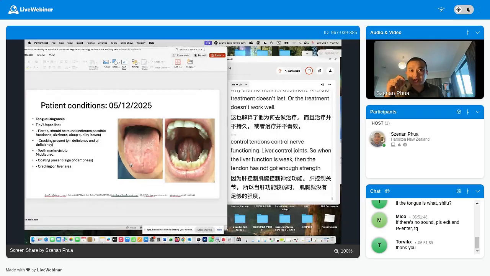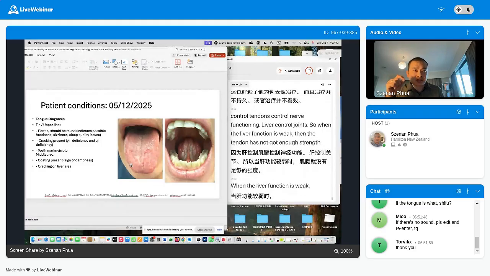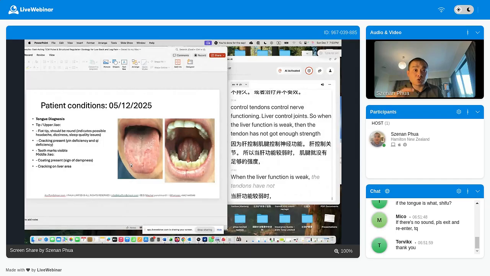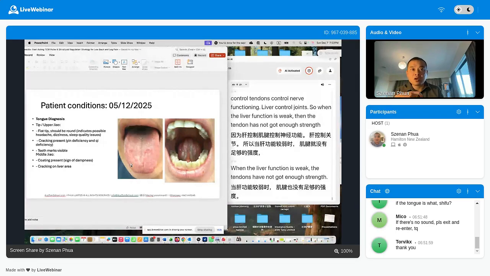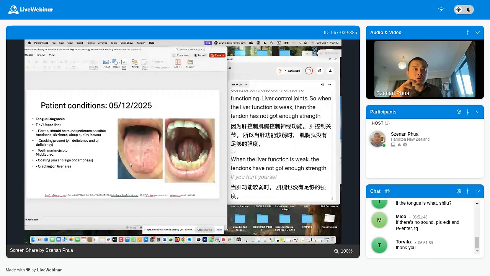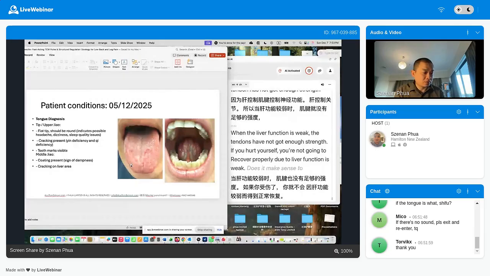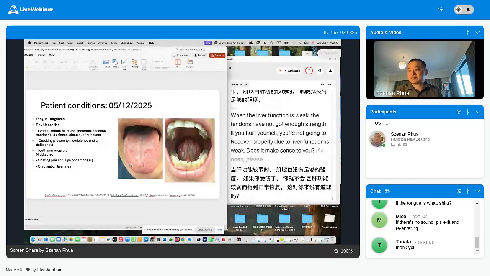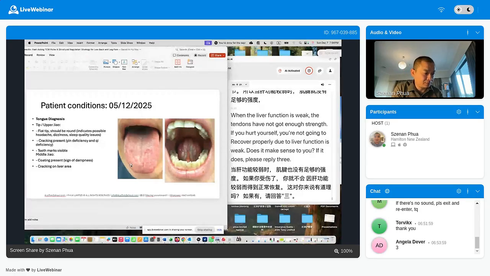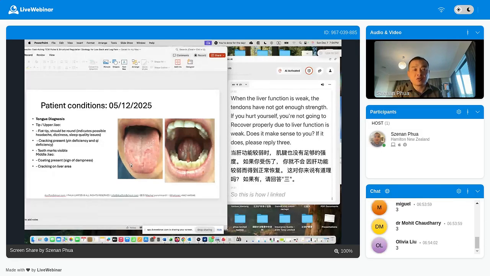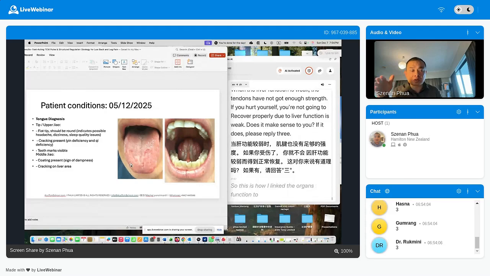When the liver function is weak, the tendons do not have enough strength. If you hurt yourself, you're not going to recover properly due to weak liver function. Does it make sense to you? If it does, please reply 3.